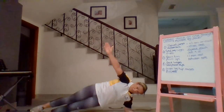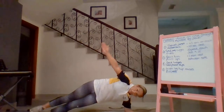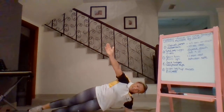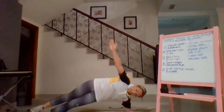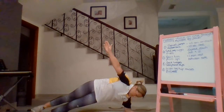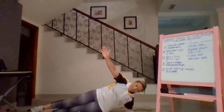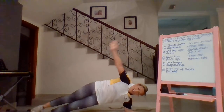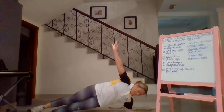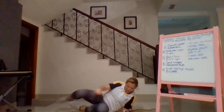30 seconds left, 25. Keep going, we'll change sides for the next round. That's why we're not moving over. 15 seconds left. 10 seconds left. Keep going, hips up, hips down. Push for the last 5. 3, 2, 1, 10 seconds rest.